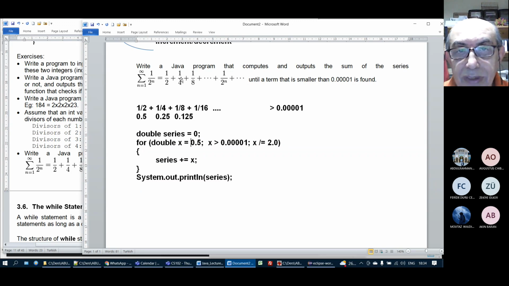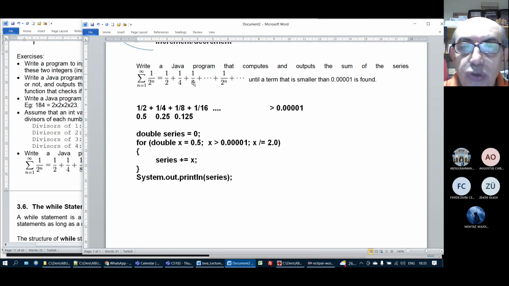By looking at this, you can understand that the denominator of the terms is multiplied by 2 every time. 2 multiplied by 2 is 4, 4 multiplied by 2 is 8, etc. And we see here 2 to the power n. 2 is 2 to the power 1, 4 is 2 to the power 2, 8 is 2 to the power 3, 16 is 2 to the power 4, etc.